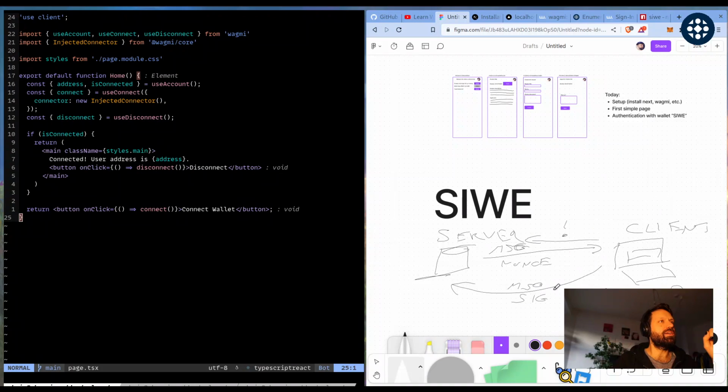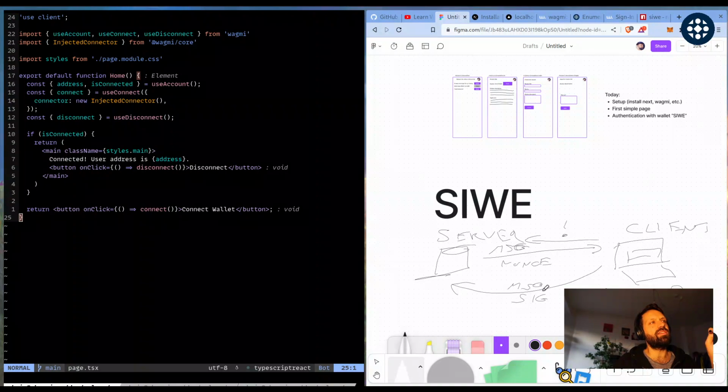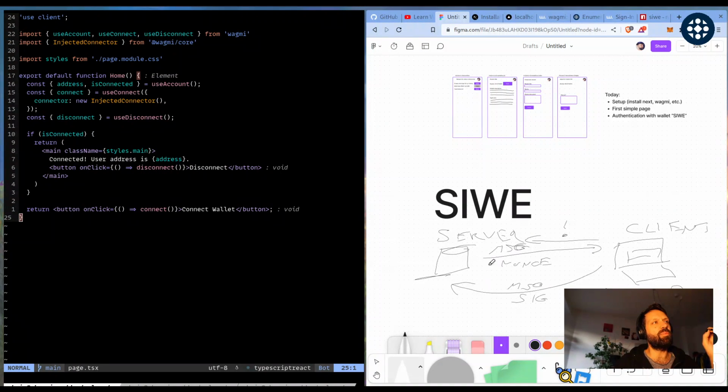And this way, the server can look at the message that was sent, compare it to the old message, see if it's the same, that it has to be the same. Then say, okay, from that message and that signature, I can derive the address that basically signed this message.